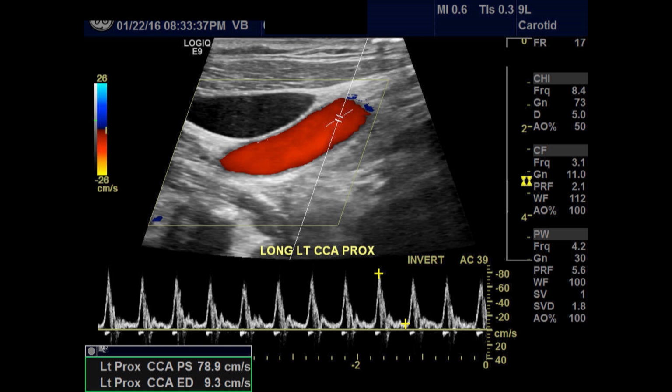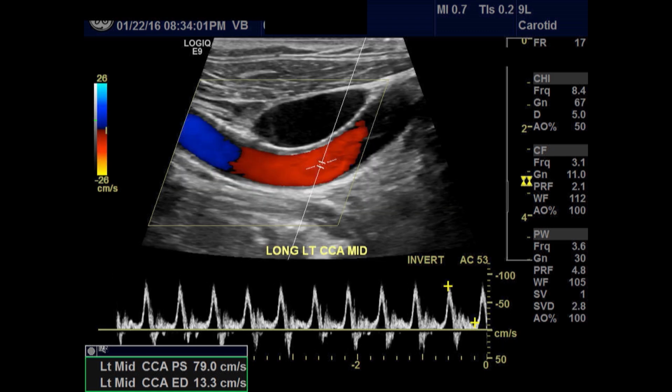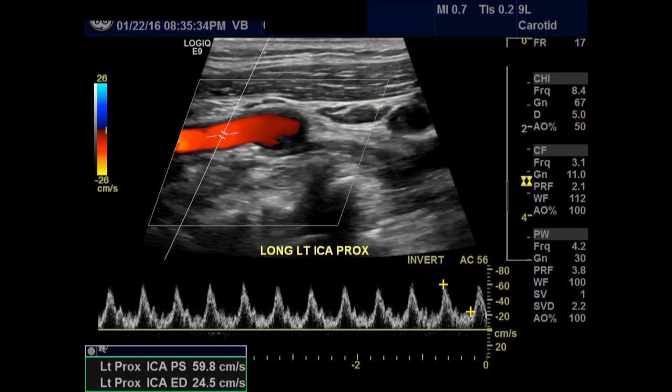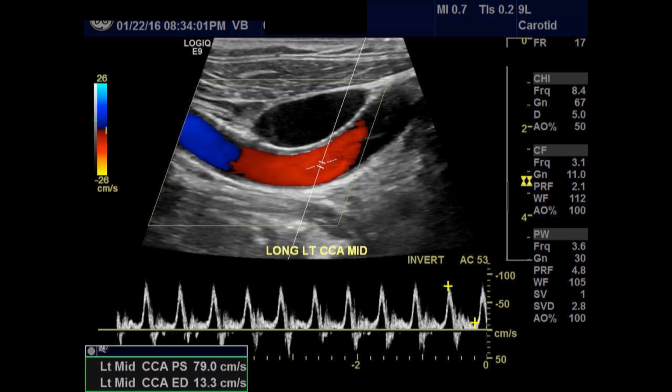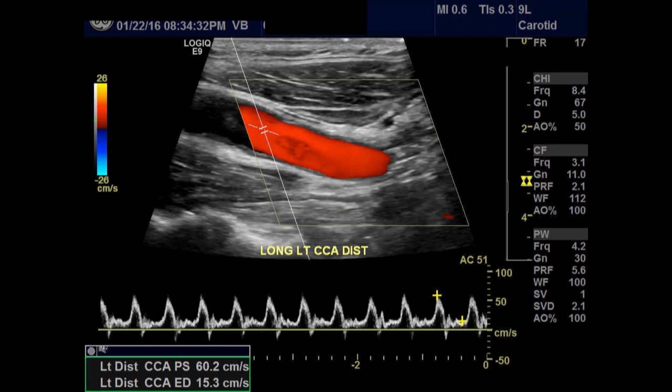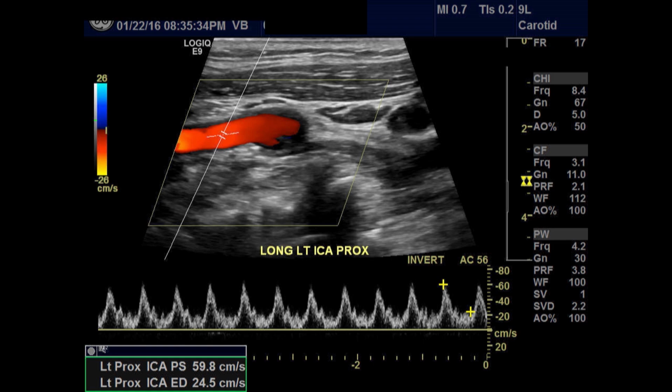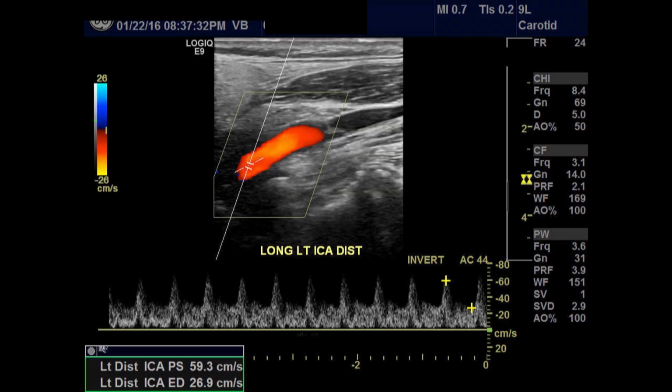Let's go through the velocities for the left common, normal velocities throughout, no stenosis, ECA with normal velocities, ICA with normal velocities, but interesting waveforms. So this is where the ascending dissection may definitely have had some role in producing this little bit delayed artifact on the common already, but definitely it becomes more delayed when you go through the ICA. So here's your delayed upstroke for sure, and this is definitely an abnormal waveform. And this is where you really pronounce that systolic upstroke delay.